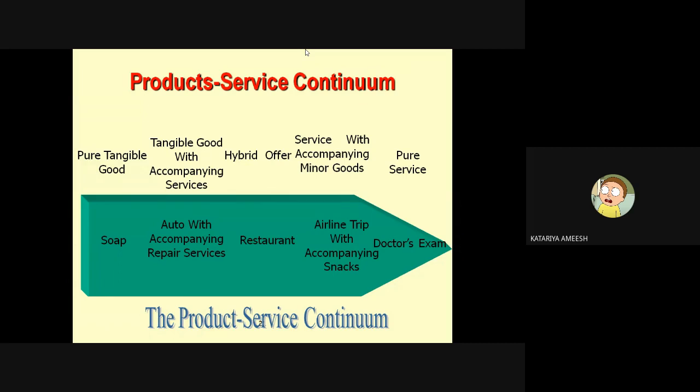Suppose we are going for car servicing. In the end, the car is serviced, but we also have a product at hand, which is a better product. We are not giving a separate product like we say in goods, but even with the service, there is some product-based function attached. Yes, perfectly. As you see in the slides, there is an entire range. On the left-hand side, you will have a purely tangible good, maybe like a soap, or any machine.